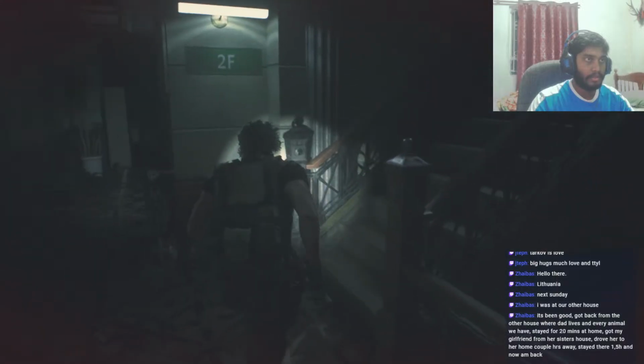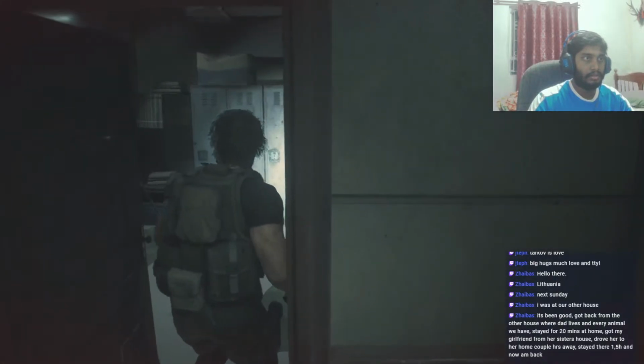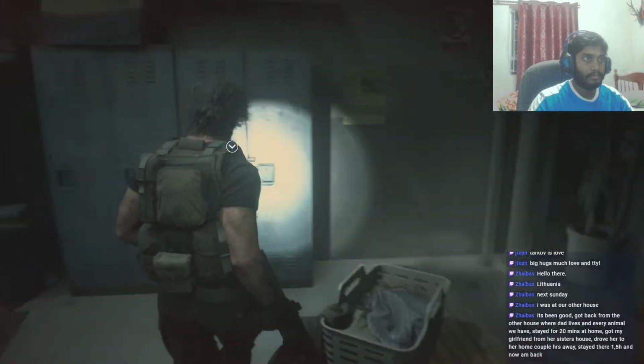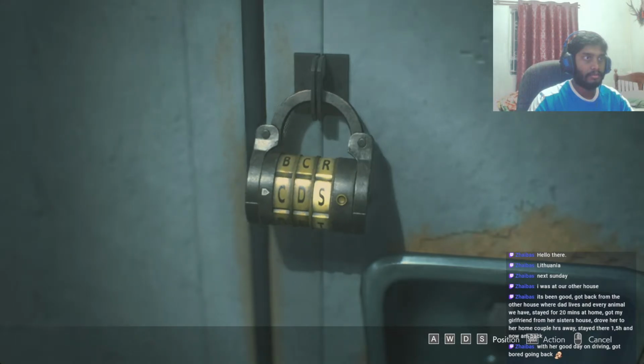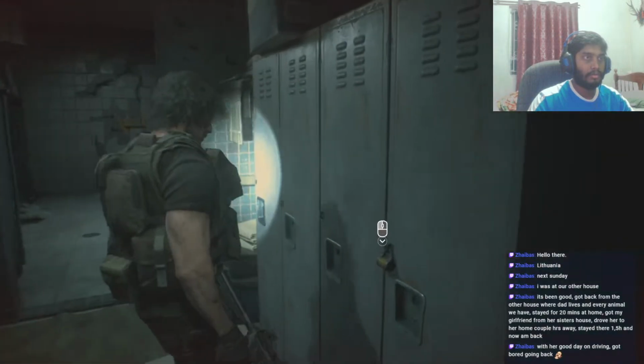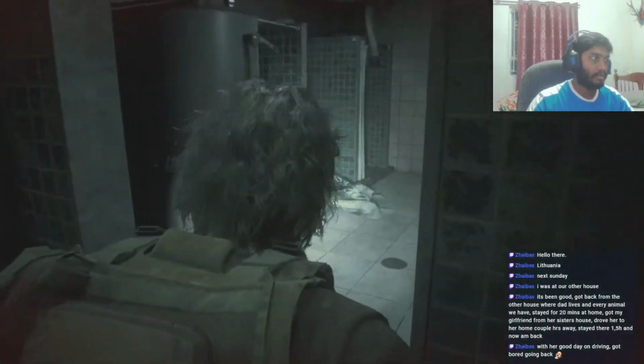This shit is fucking bloody. And I am scared. Oh, these fucking passwords are just like, ugh. You know, man. I don't know. Where am I even supposed to get these password things at?